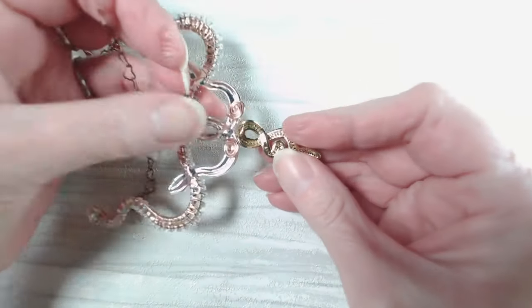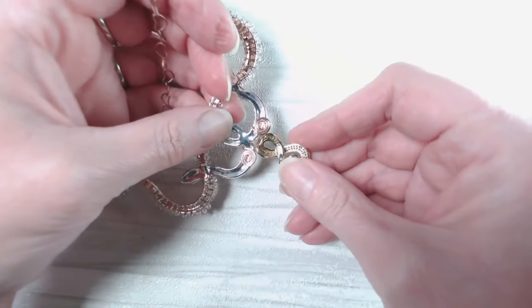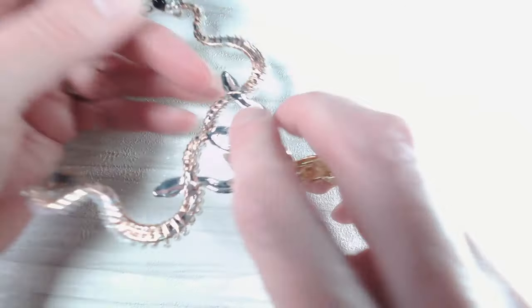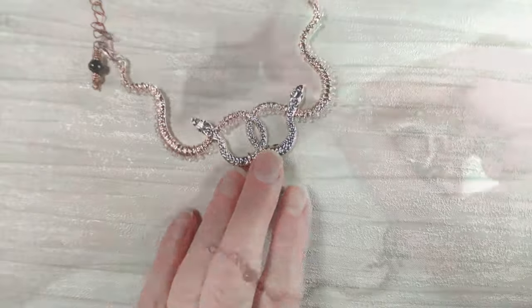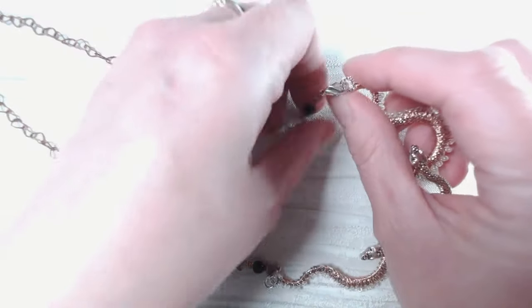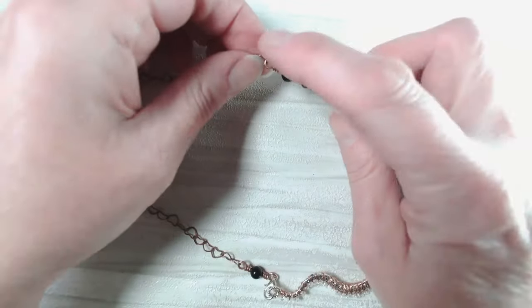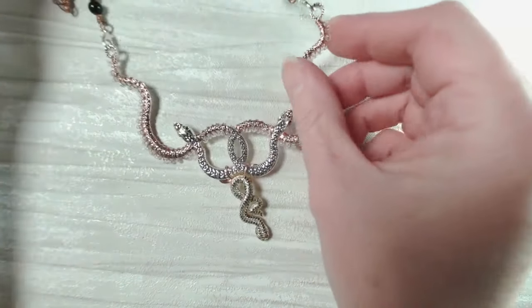If I flip that over for you, you can see that those spirals grip very firmly onto the Entwined serpent centerpiece, but we now have extra detail on our piece. I've added in some chain with some lobster clasps, but you could very simply just go for a rosary link directly into those really useful loops if you prefer.